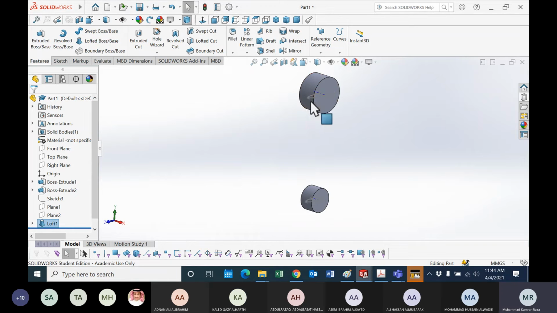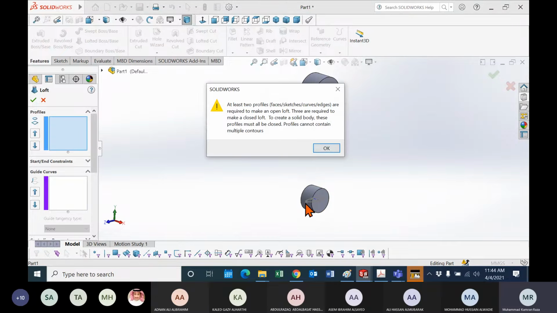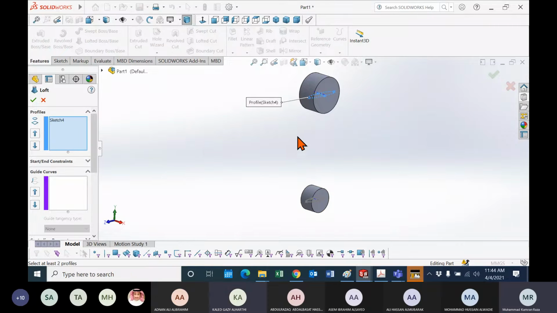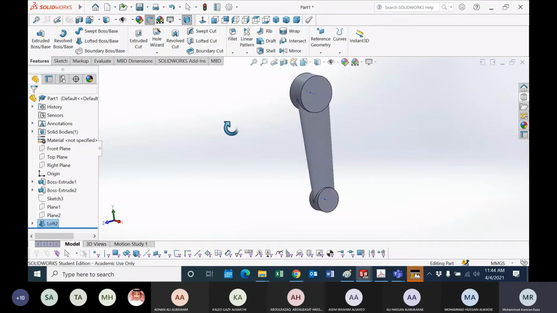When we give this sketch, then we have already given the distance from here to here 140, and we make the tangent here. So now there is no distance for the loft. They will just join, both sketches are already fully defined. So loft will just join both sketches. Whatever the distance already between them, everything will keep as it is. Oh, I thought we should put some number. Just select this one. No need to remember anything.